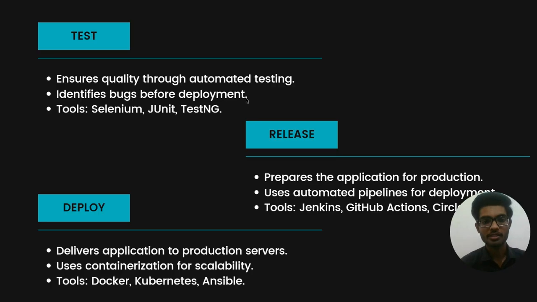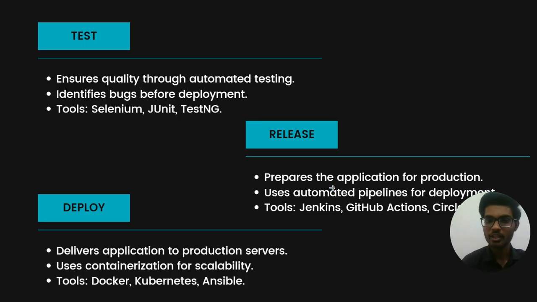So all the code is tested up to the QA server, and the complete, error free, successful code is sent into deployment, the production, and after that clients are able to use it. For testing, we generally use Selenium, JUnit, or TestNG kinds of tools. Then there comes the release section. Here we prepare the application for production. This is also not the actual production, but we are going to prepare it for production.